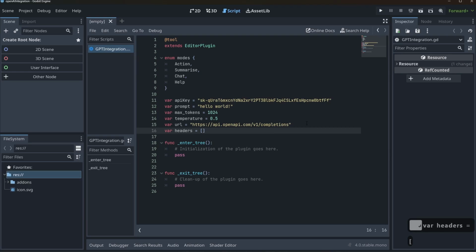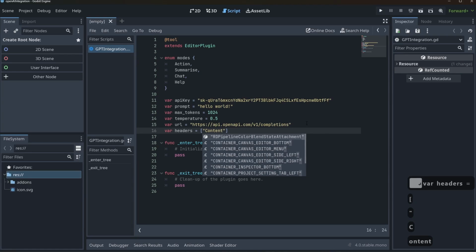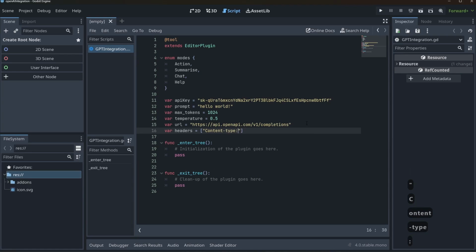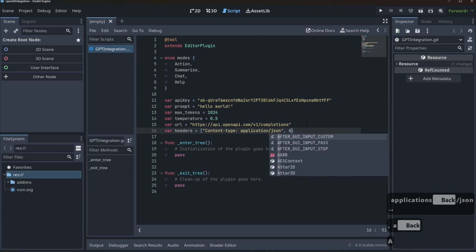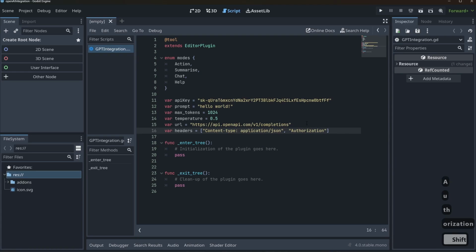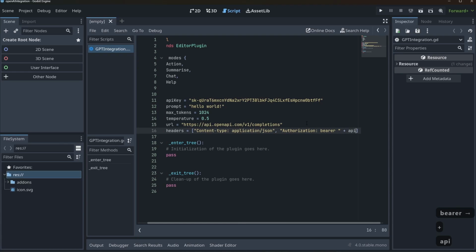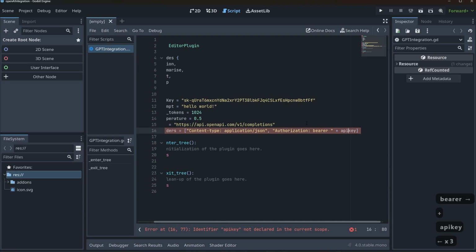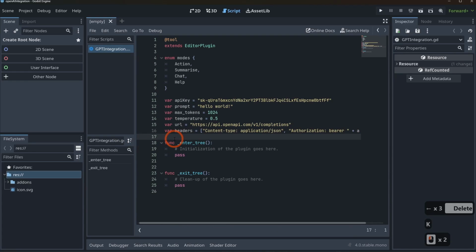And our headers are going to be content-type: application/JSON, comma, quote, authorization, bearer space, and we're going to pass in our API key. Just like that. And then our last one will be our engine.